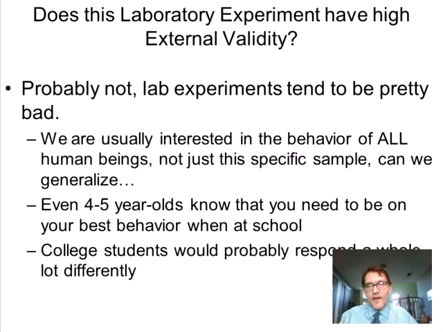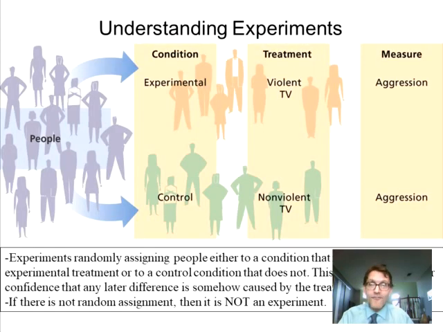Does this laboratory experiment have high external validity? No. No, I'm fairly certain it doesn't. Okay? Like 4 to 5 year olds, they know when you're in a school environment, you need to be on your best behavior. And so all of a sudden, it's very possible that these children would be demonstrating self control at levels that are far higher than they would ever demonstrate in any other context. Or if you put college students in the marshmallow study, they probably wouldn't act the same. Of course, the college students would just pull out their cell phones, but whatever, man.